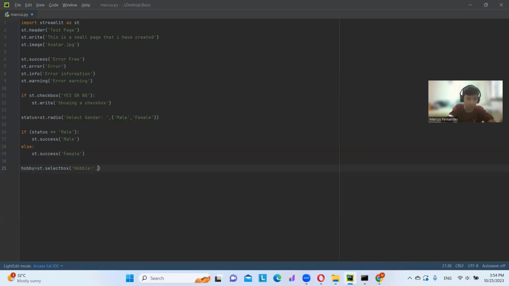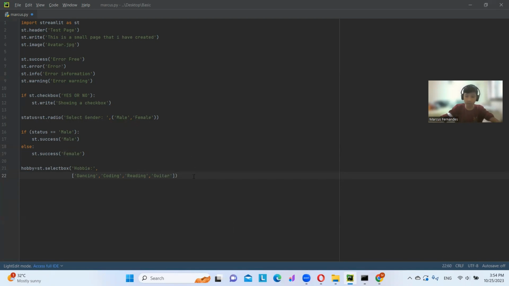Hobbies, comma, and remember to end the quotations, comma. After that, we're going to use a square bracket for a list, and in these we're going to write our hobbies. So dancing, I like coding, so I'm going to write coding, and I even like reading. And I even like playing the guitar, so guitar.